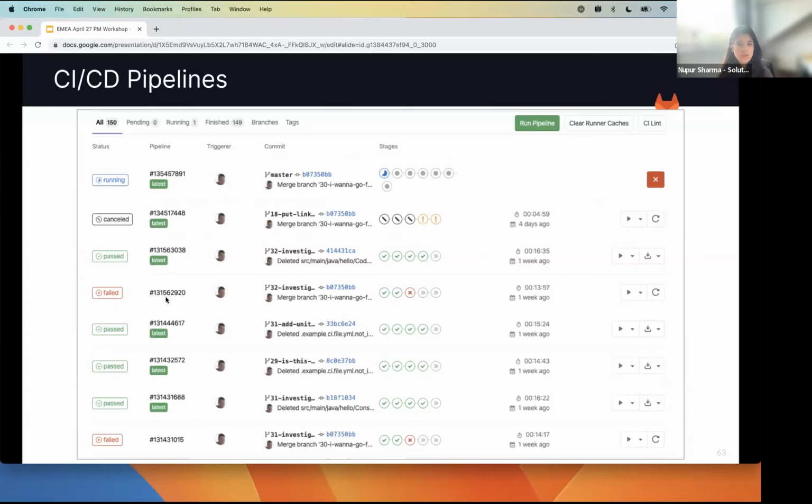If something failed, you can just go to that particular area and click on that particular step. So if you see here, in this particular pipeline, one of the steps failed, you can click on the step, and then you will be able to see the logs, why it failed and everything. So this helps you see the historical pipelines, what failed, what not, and when something breaks, you know exactly why it breaks.